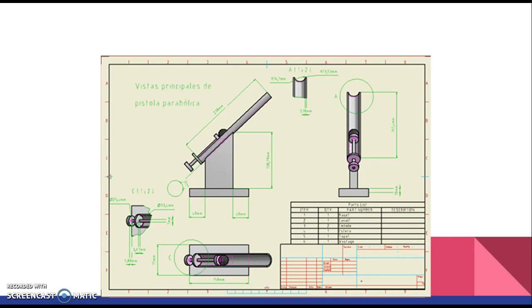First of all, the cannon is only a tube cut by half, so it's very easy to manufacture, it's cheap, and it doesn't require as much time. The base has a fixed angle of 42.7 degrees to achieve a distance of 1 meter. We don't need to change the angle, so we decided to fix it. The base and the rest of the components remain the same.